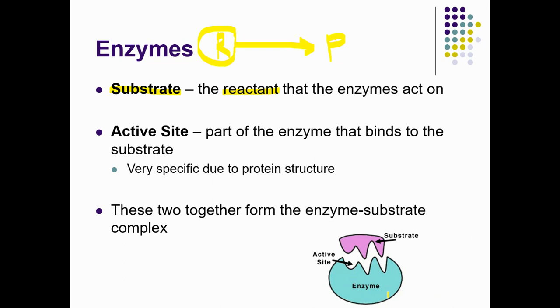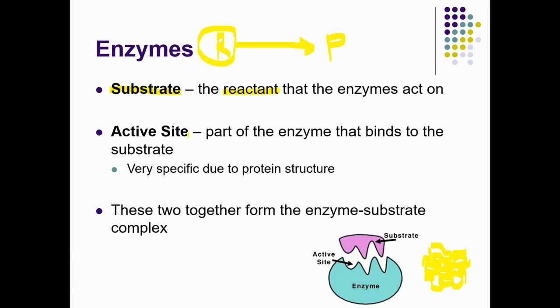Now, the active site is a location on the enzyme. A lot of times when we draw enzymes, they are kind of cartoony looking. They're just shapes, like pies or Pac-Man or something like that. But I want you to remember that in reality, this is a highly complexly folded protein, okay? So you've got these little nooks and crannies, and anytime you have these places on a protein, things can bind there, okay?